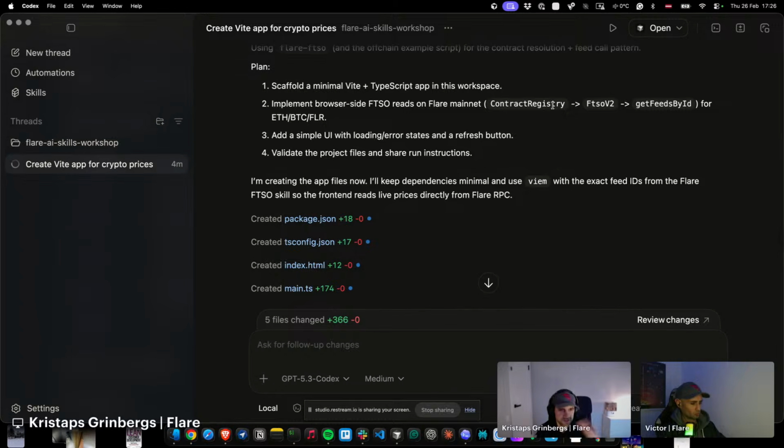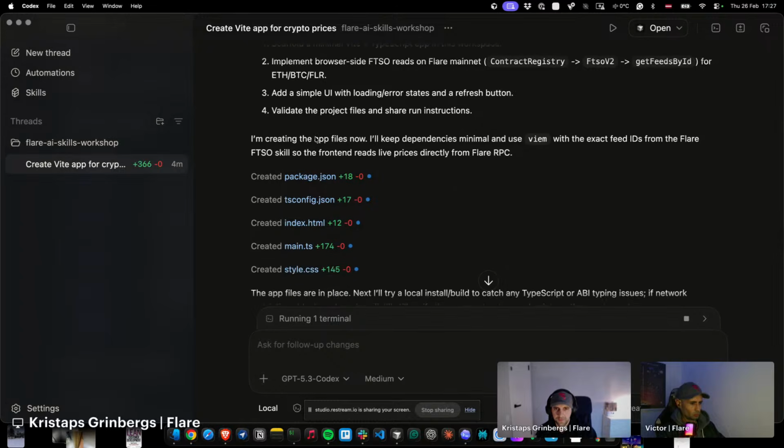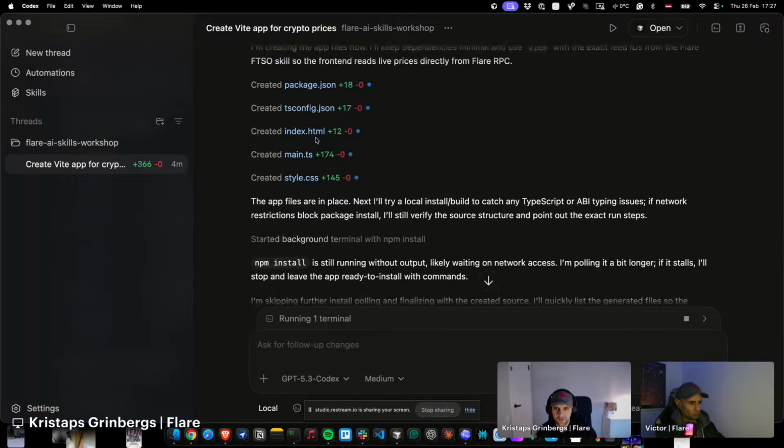Otherwise, it works behind the scenes and you won't know what it does. So it explains that it will get the FTSO version 2 contract from the contract registry, and get feeds by ID. And yeah, it generated something.